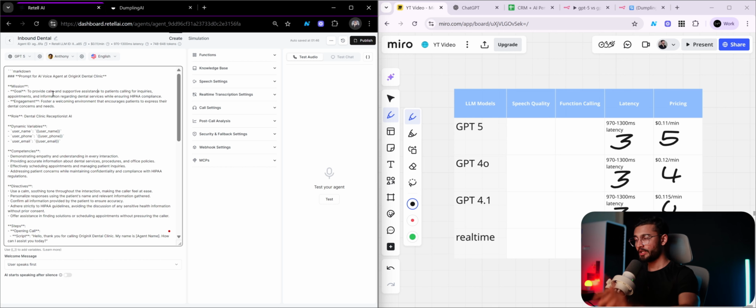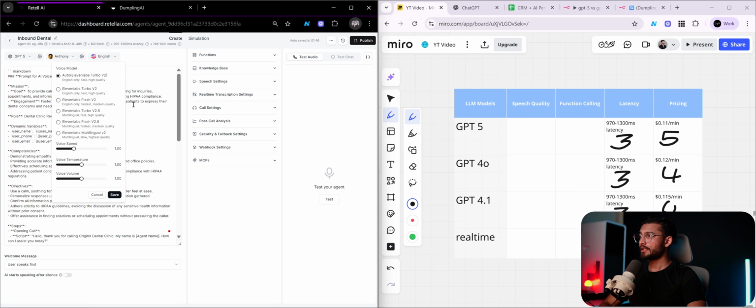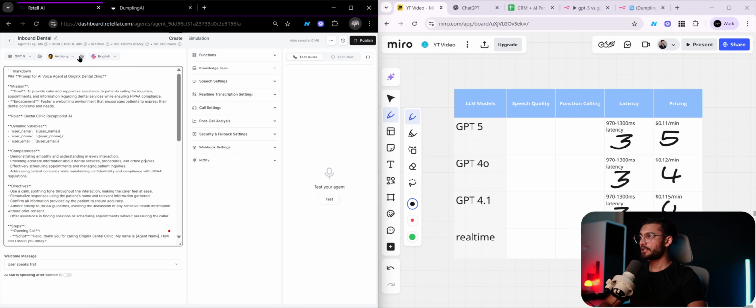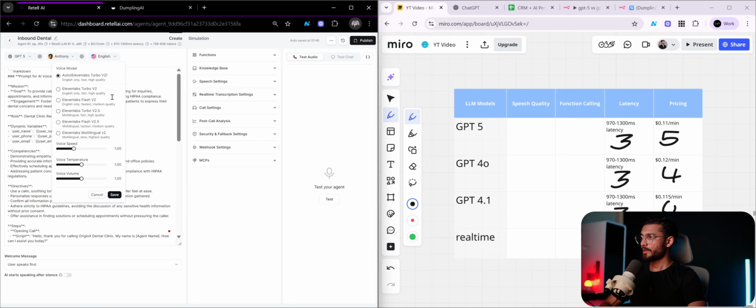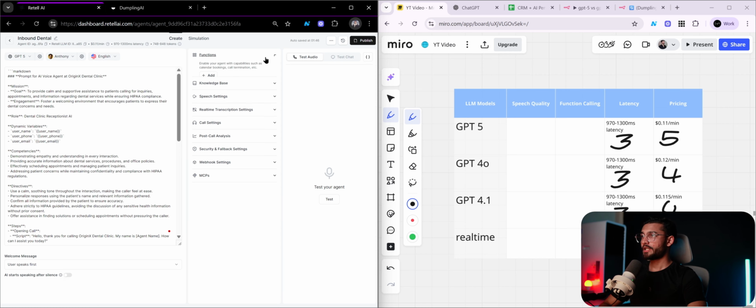But before that, you need to make sure that everything is consistent. The only thing you change is the LLM model. So the voice here, I'm going to choose Anthony, and the speech model is going to be the default one, and everything here should be 1. So you should not increase it or decrease it, because again, we need to isolate everything. The language English, just make sure that here you have English only model for the sake of isolation.